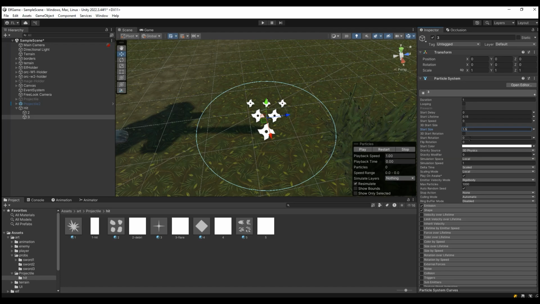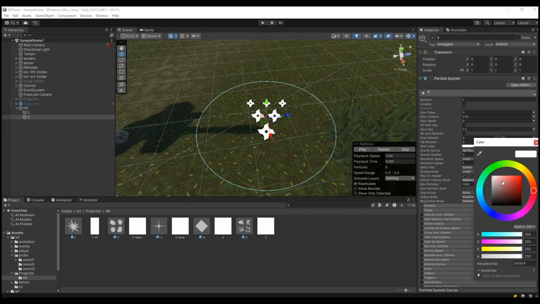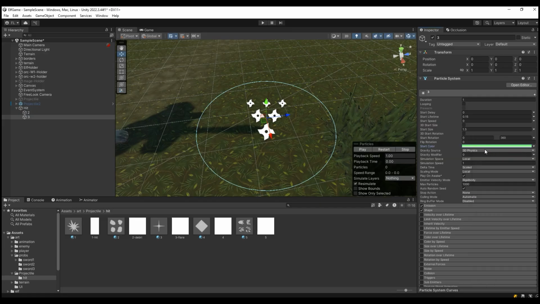And this start rotation, yes, rotates like this. And start color, I don't know, it was green, it was blue for mine, so I make it something like that. And later we can change that.